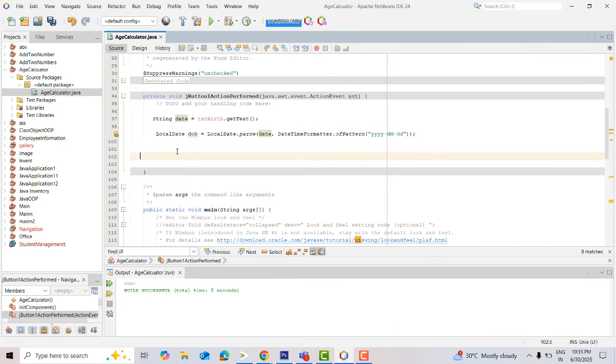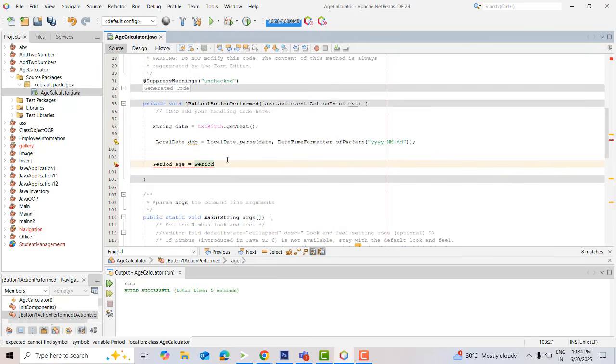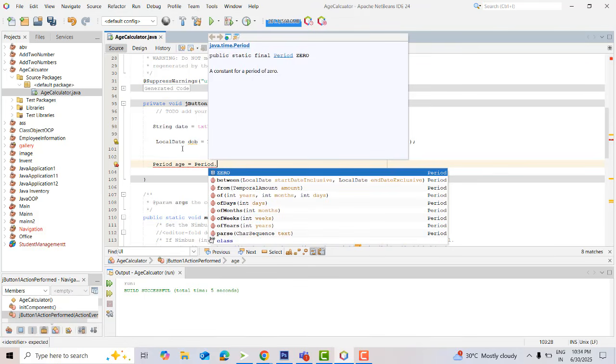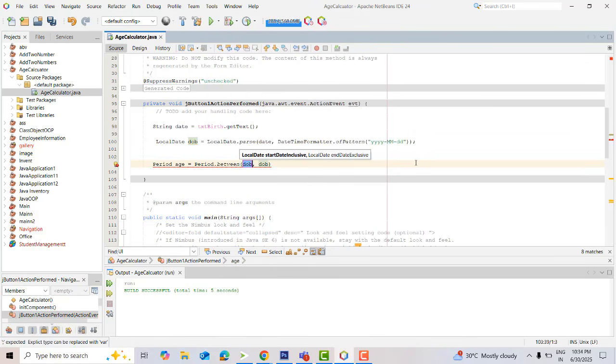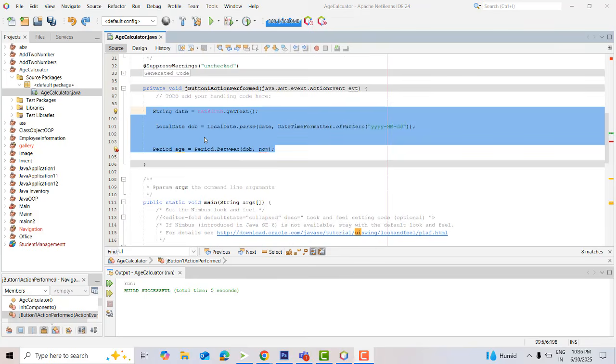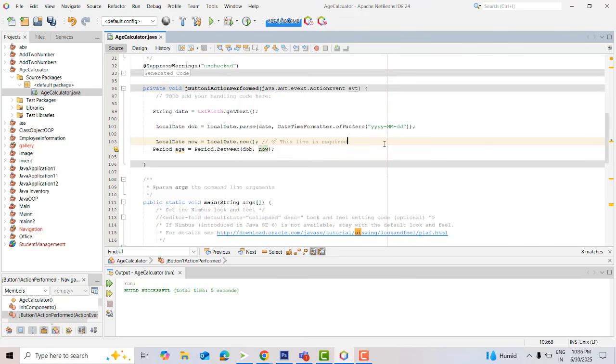Now you have to type over here, you write age equal this one dot between DOB now. Right, now you have to implement this one.